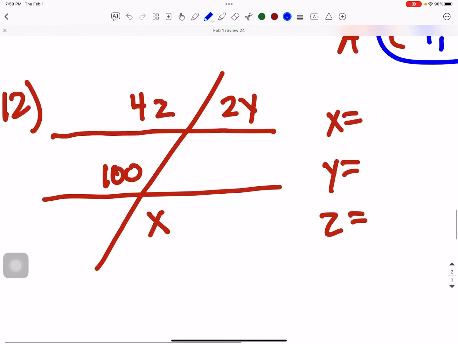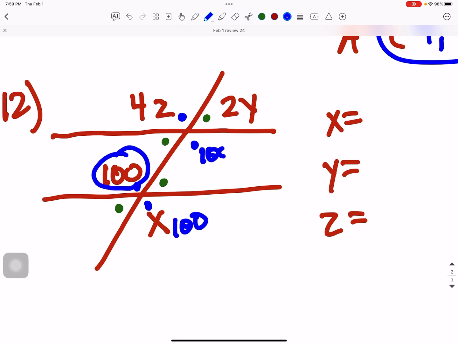All right, here, this will be on the test too. We have 2 different types of angles. We've got the blue angles in those corners, and we got the green angles in these corners. We repeat that in the same spot up top. These guys are the same. Okay, so now we know all the blue corners are the same. So if this is 100, then this is 100, then this is 100, then this is 100. Then we know all the green corners are the same too, but we know the blues and the greens add up to 180, so this has to be 80, 80, 80, 80.